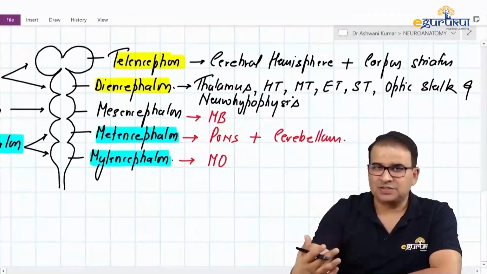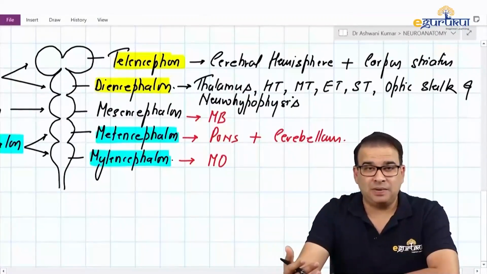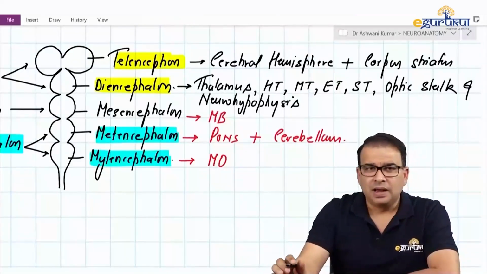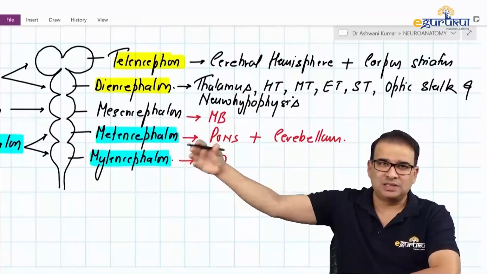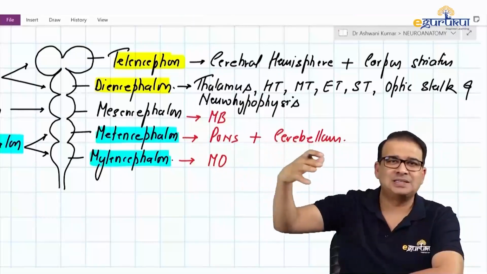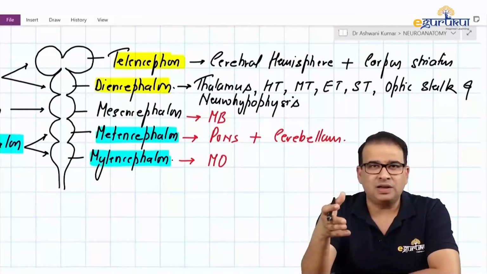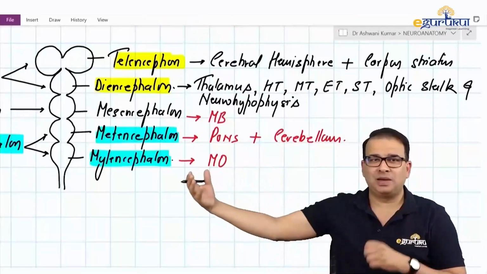So these are the derivatives coming from the secondary brain vesicles. As I said, they might ask you a question directly from the primary brain vesicle also, you know the lineage. Now another important thing is, obviously, the neural tube giving rise to all these things. So we have a space inside, and the space inside the neural tube will give rise to the ventricles of the brain. So what ventricle is where? Having a gross idea about it will also fetch you the answer from here itself.